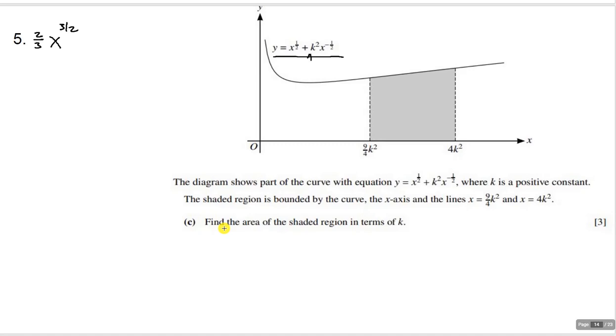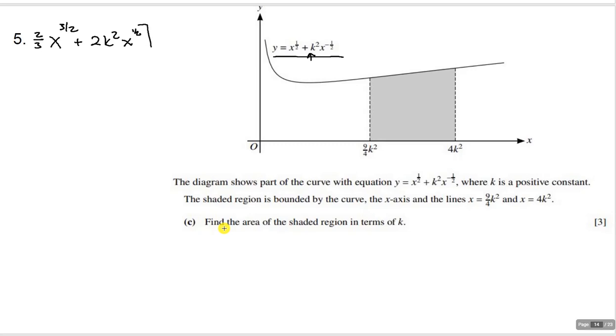Now remember, this is a number, not a variable. So I'm going to take this and I'm going to just rewrite it. And then I raise this power, so it's now a -1/2, and it's going to become a positive 1/2. And then what I'm going to do is either divide by 1/2, which is the same thing as multiplying by 2. And that gives me this.